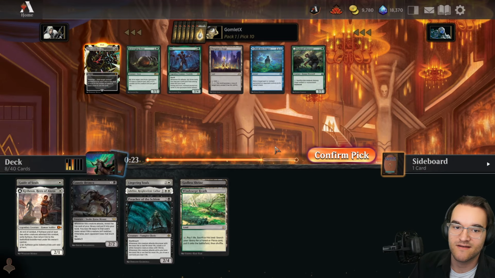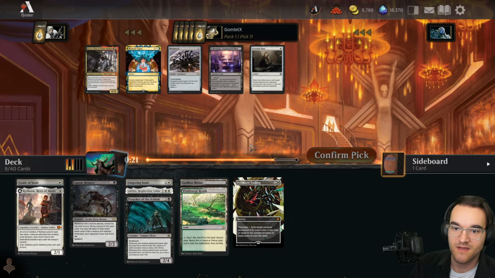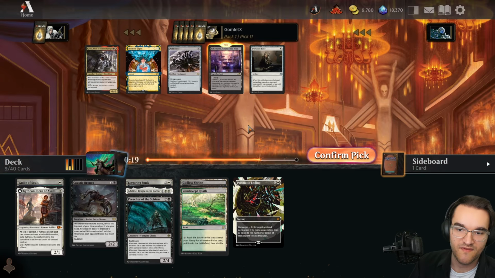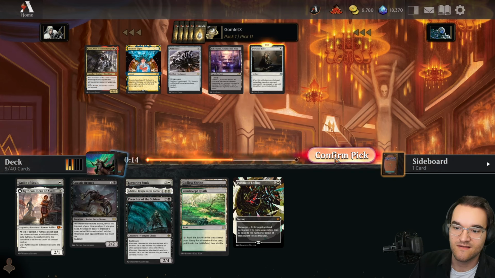Prismatic Vista here, or Prismatic Ending. Getting my prismatics mixed up. Takenuma and Portable Hole are both fine. I actually think Portable Hole here because we've got like no non-creatures still.